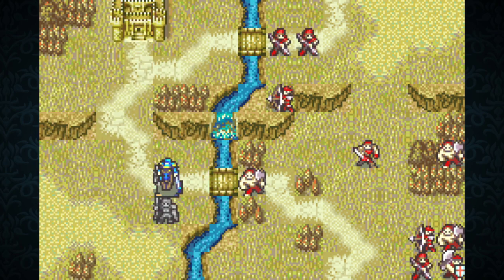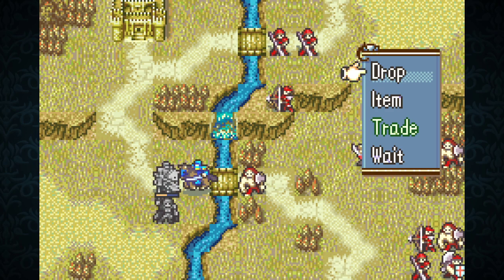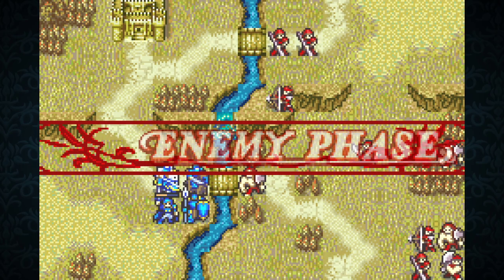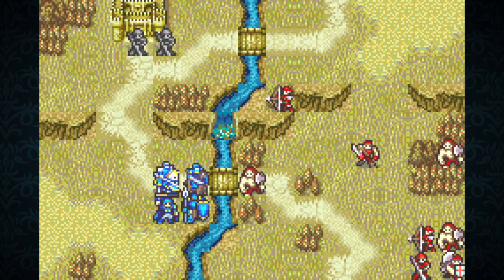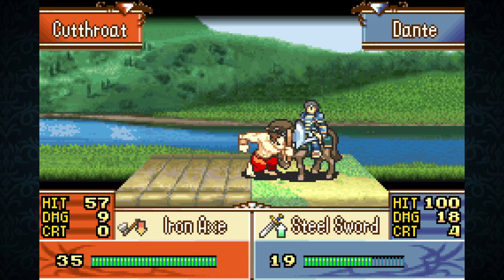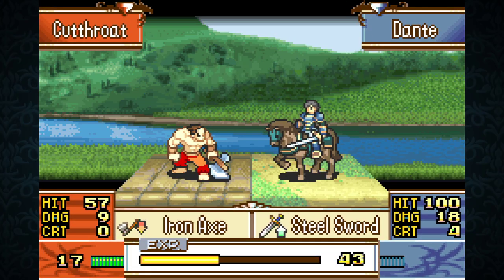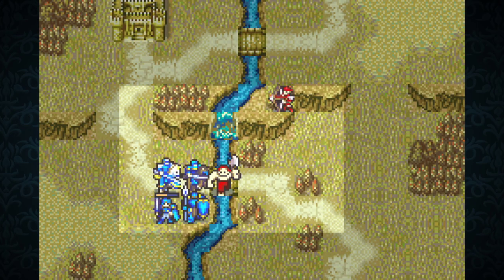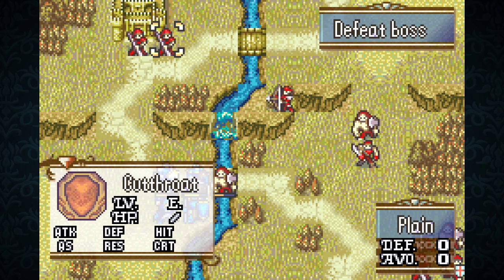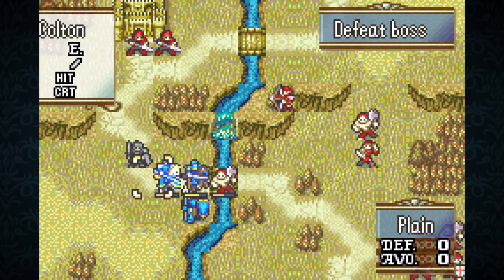We're gonna do a little something like this. Yep. This enemy's coming from this top. I like the flow of this map quite a bit. Dante here seems pretty good against any enemy axe user. So, we can take advantage of this perf.